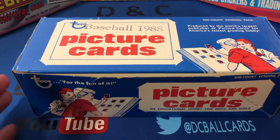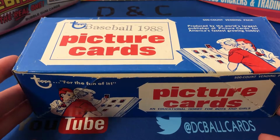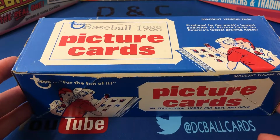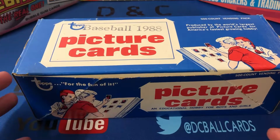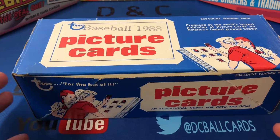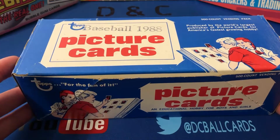A typical vending box contains 500 randomly collated cards, and a vending case has 24 boxes, which would be a total of 12,000 cards. Since the cards were cut directly from the sheet and packed into the box, none of the cards would have any wax or gum stains, making the odds of finding a Gem Mint card a little better. Because of the random collation, it's possible for multiple copies of the same card to appear in the same vending box, similar to packs, obviously.